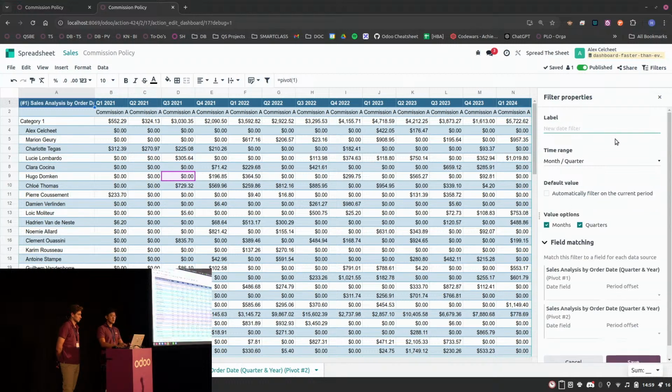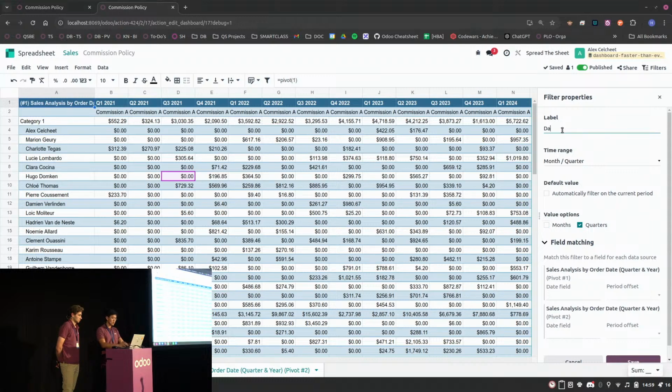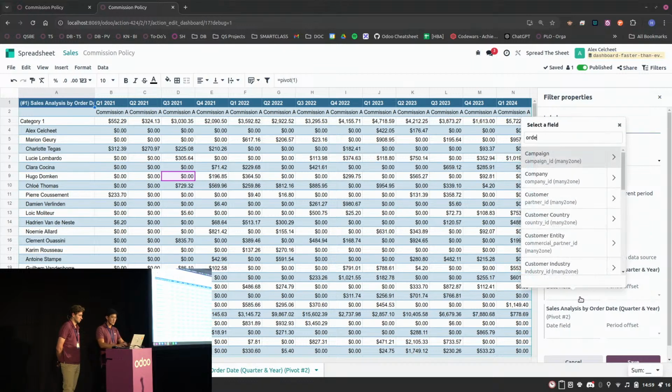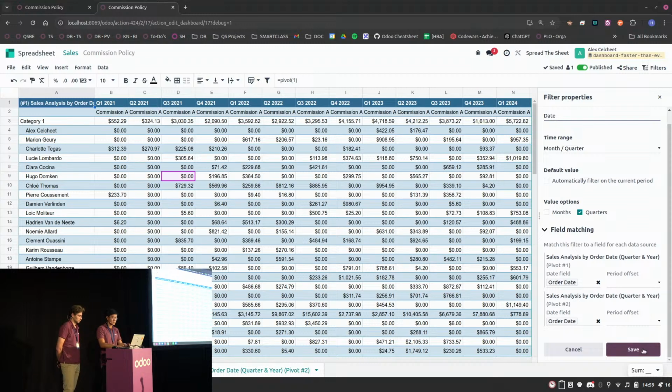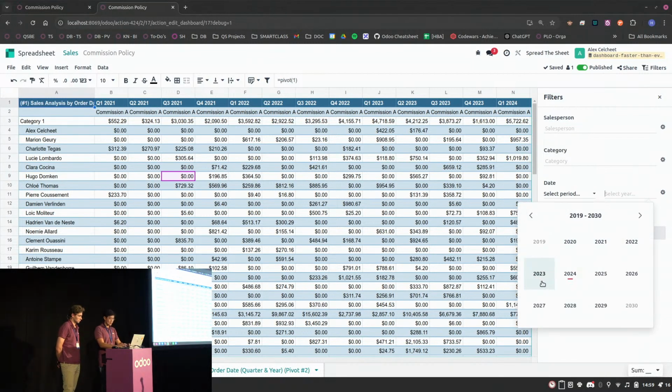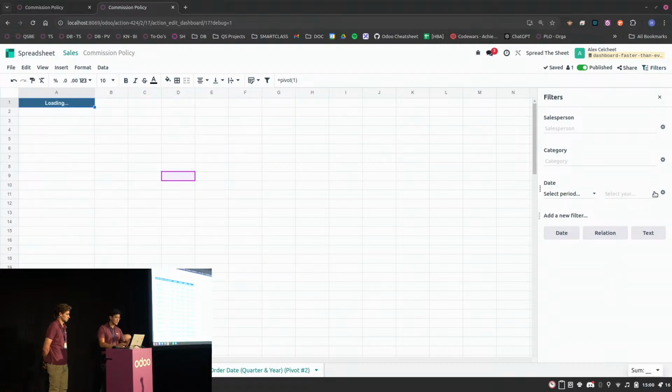The last one is the date. I can still, of course, either create an absolute filter to have a specific month or quarter, or see the last 7 days or last month, or have a starting and end date as before. In our case, I want to select a specific quarter, so removing the month option, put it date. And here I need to explain again which field I want to target. In our case, we simply take the order date. All right? I could have taken the creation date or delivery date as well, right? So that's why you need to specify it to Odoo. Save. And now you can see that if I filter on 2033, the dynamic pivot stretches properly and all my data is correctly filtered. All right? So that's it for filters.